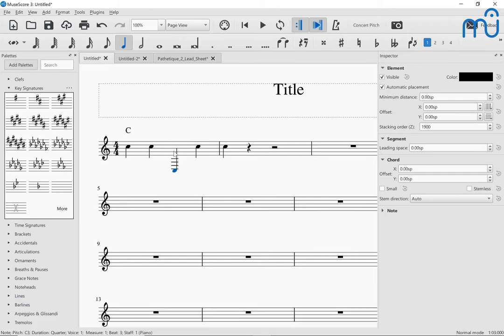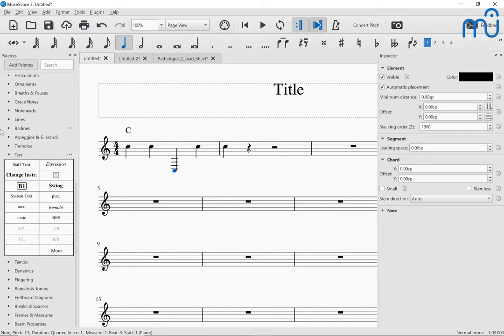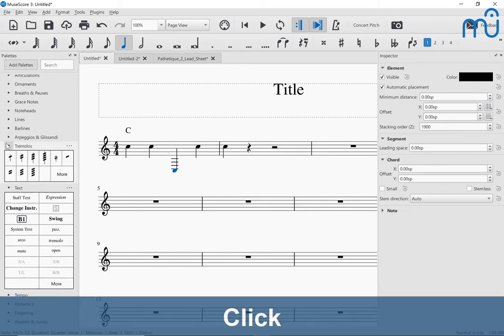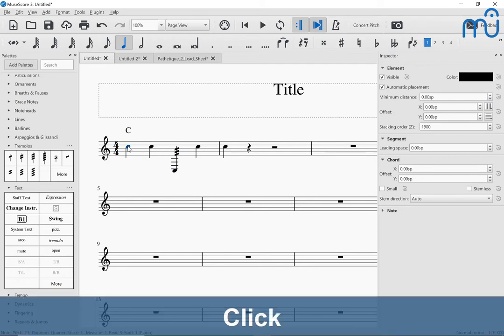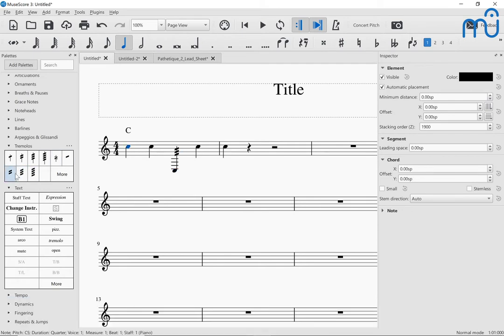Okay. What if I have a note here and then I want to put a tremolo marking on it? Tremolo over here. This didn't used to look very good. The tremolo markings were going to collide with the ledger lines. Well, a lot of other issues with tremolo placement are fixed. Also, what if you want to put a tremolo between these notes?